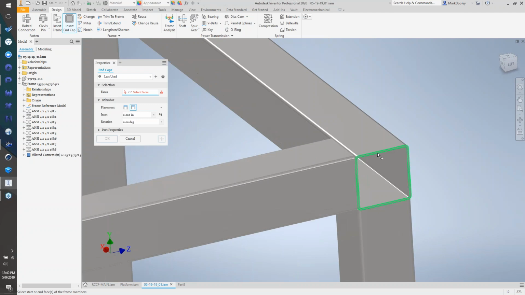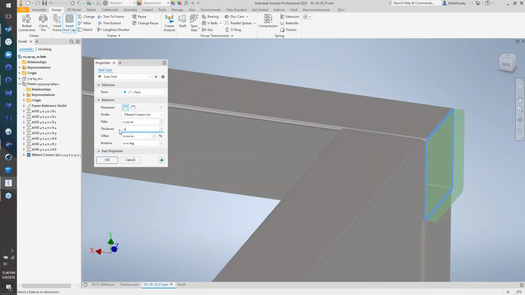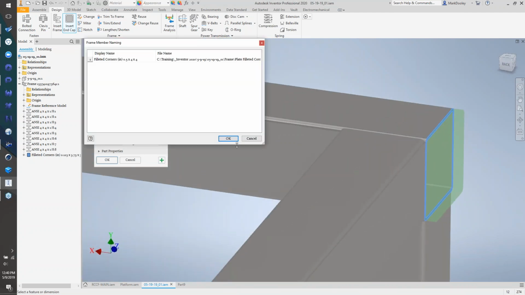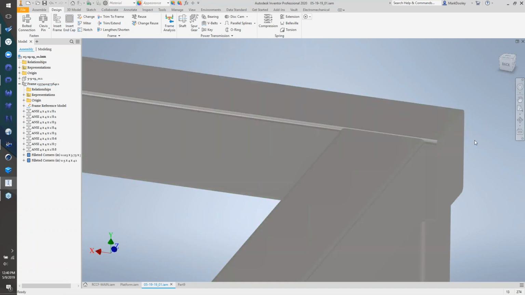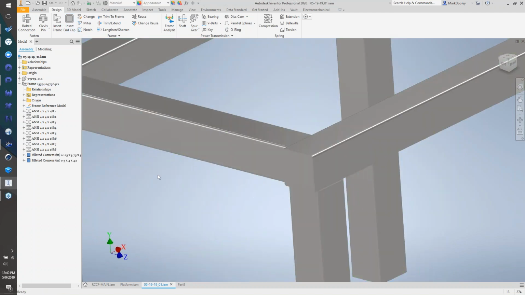And we'll come over to this other side, and we'll pick this one, and we'll make it on the outside this time, and we can tell it how thick we want this part. So maybe this one we want it to be a 1/2 inch thick. There's my preview. Select OK and OK, and now I have an end cap placed on this part right here. That is part of my bill of material as well. So some nice new welcome features there of the software.